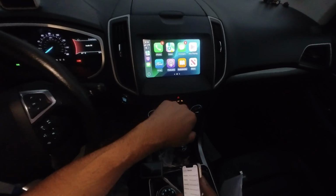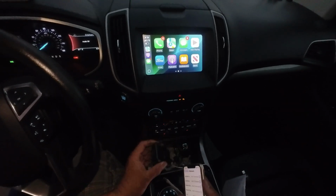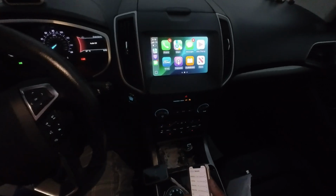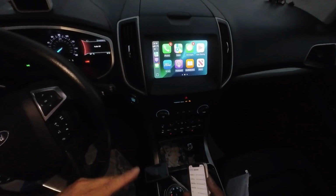And also, if you want to play games or any systems, you could connect your HDMI here and display anything in here too, also with the HDMI. That's another option you have, but I don't recommend it when you're driving. It should be somewhere where you're parked, right?